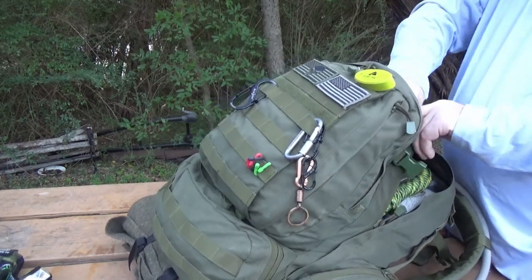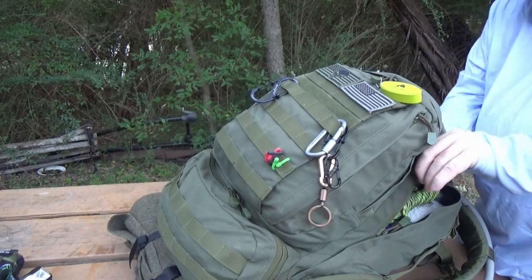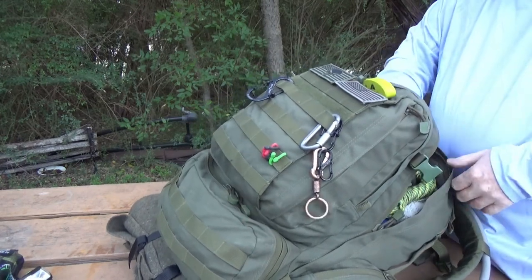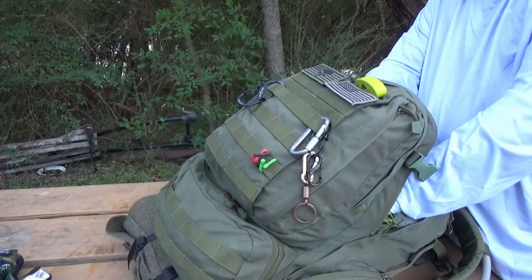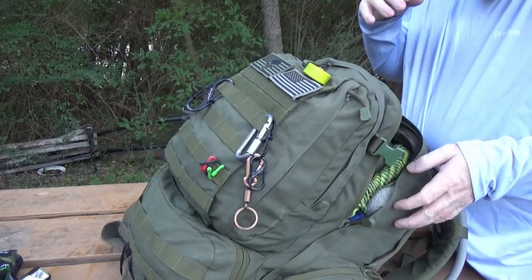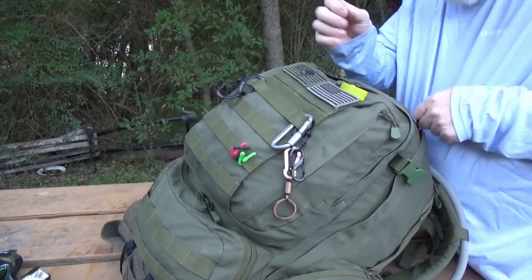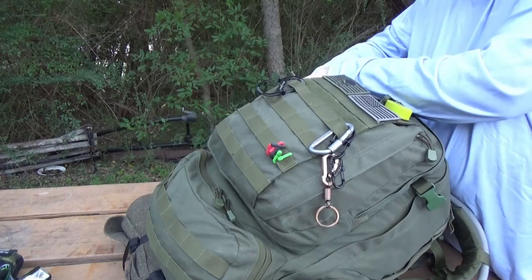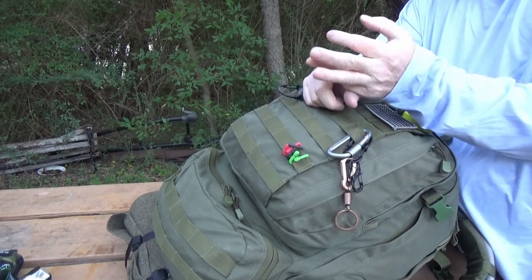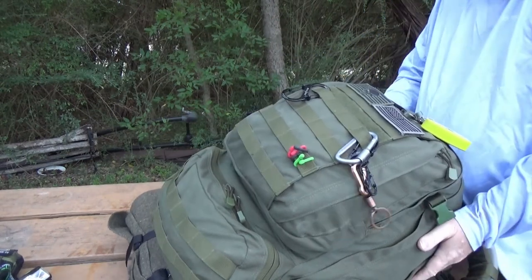Put those back. That's in that pocket there. And then the only other thing I have in here is my hammock and underquilt system. And that's all in here as well. And I really don't want to take it out because it's really hard to put back in here. And then underneath that, I have a pair of thermals, which I wear during the winter. So those stay in there along with an extra pair of clothes. So I've got a shirt, a pair of pants, underwear, socks, and my extra pair of thermals and all that in this back pocket back here.